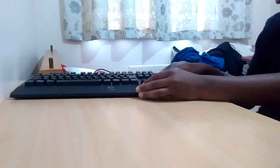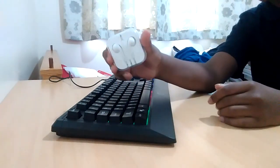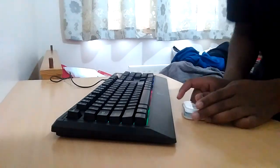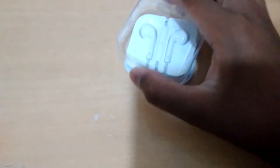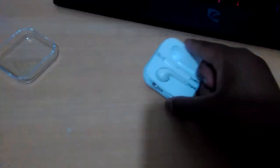And next, we're gonna be unboxing new headphones. No, some Apple headphones. No, I can't remember. I bought them for a good bit of money though. So, the case. These are the earbuds. Get them out.